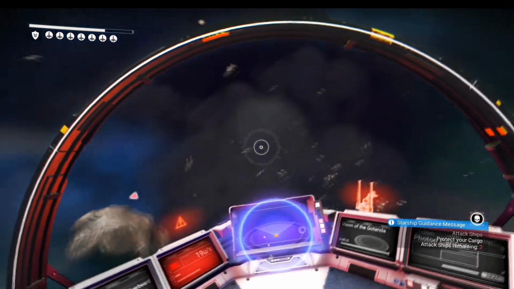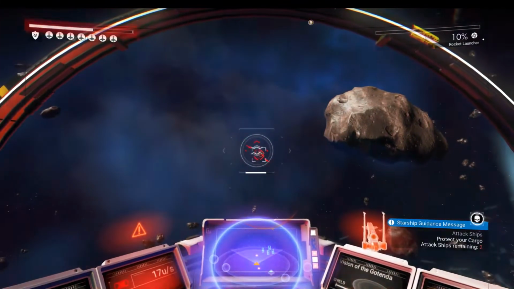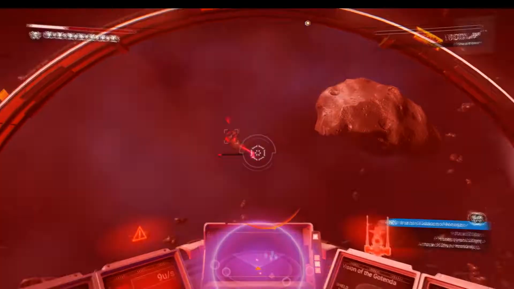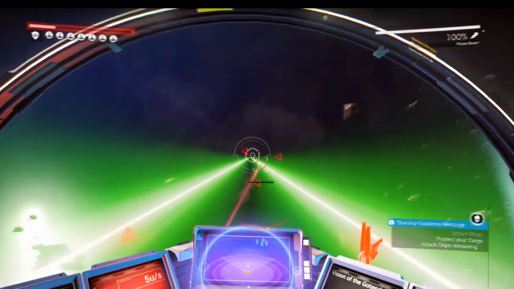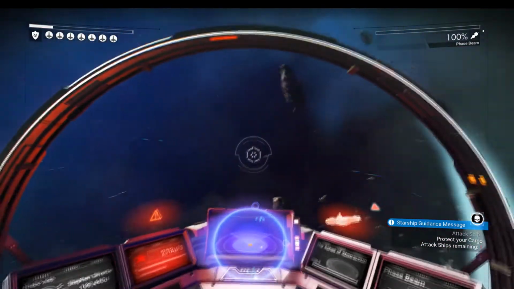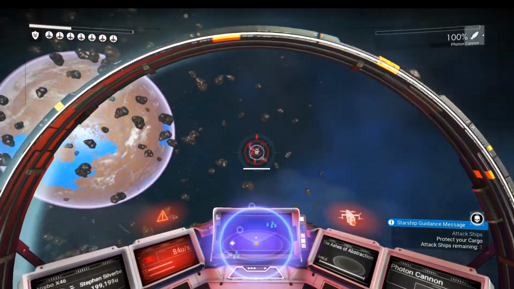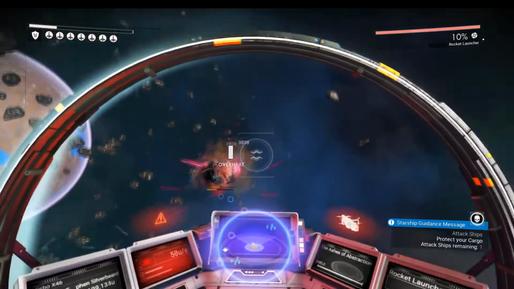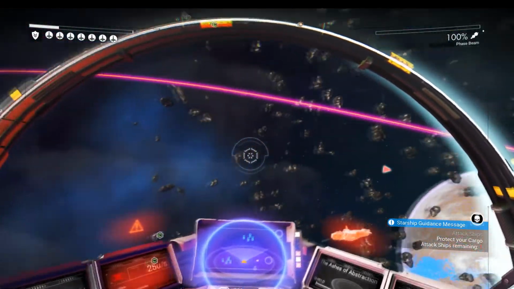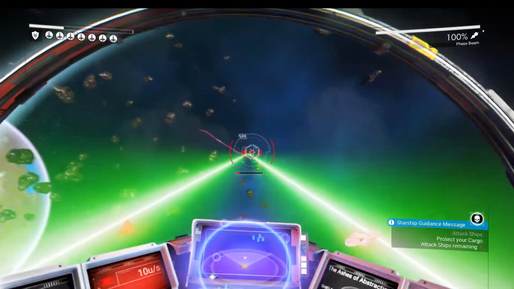Get to my favourite weapon. Try the rocket launchers again. Ah, yes. I think if you can get them with a head-on hit, you can actually use the rocket launchers. I certainly want to get the other weapons. Where are you? And if you can get a hit with the rocket launchers.